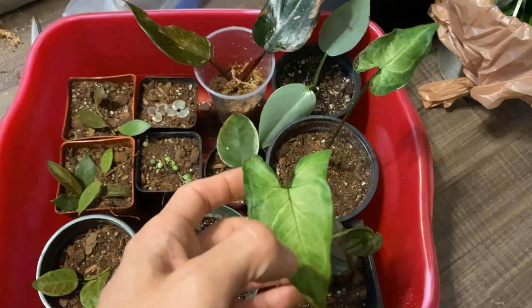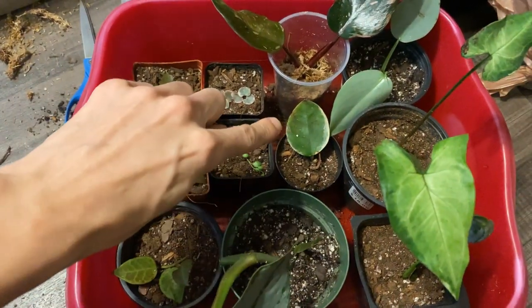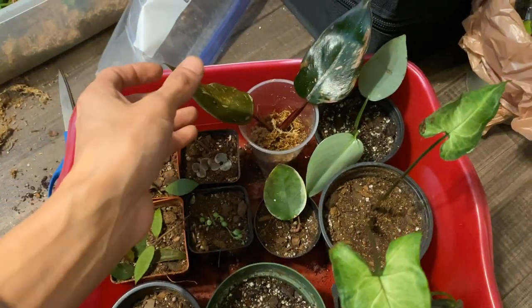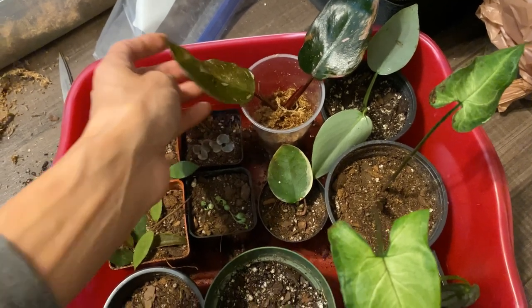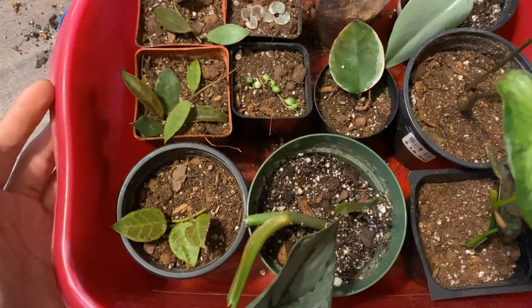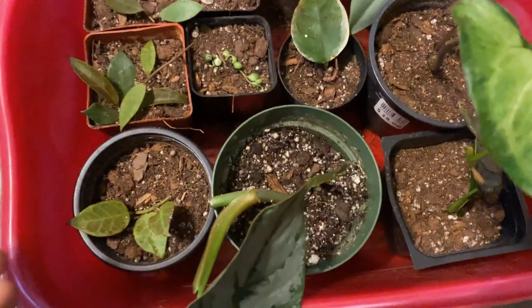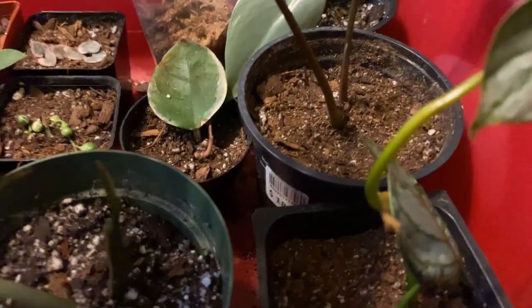I love the Syngonium. Yes. I didn't know that there was a Hoya snowball. How cool is that? And I finally got my Philodendron Pink Princess. Yay. So cool. And then all these beautiful Hoyas. So awesome. This is so cool.